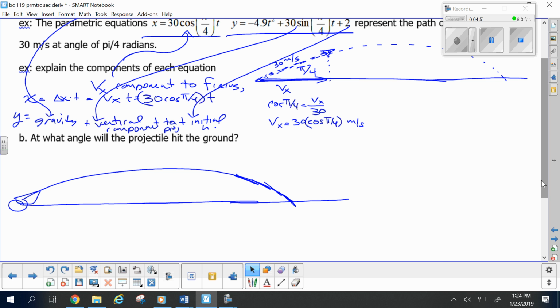So I want to not talk about some really big triangle. I want to talk about the most microscopic triangle I can. At the very instant, at the last second, right as it's hitting the ground. Well, if it's microscopic, then what's this thing? dy. And what's this? dx. And this here, that's the question. Now this is key for a lot of things.